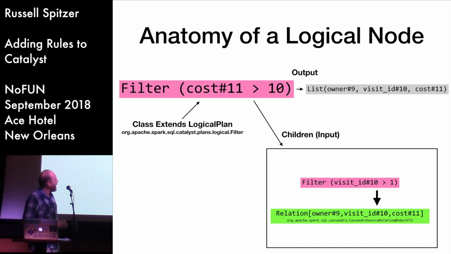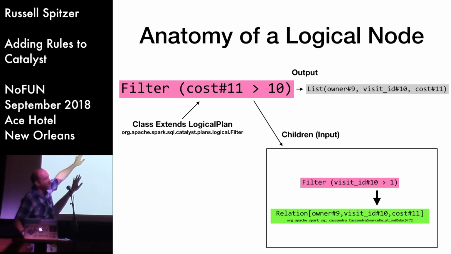So at this logical level, things are basically built up like this. Each node has an output, some columns that it needs to output. It's got some input, and its input is basically whatever its child is and all of its outputs. So we basically have a description of, I expect these columns to come in, these columns are going to go out. And that's what a logical node is. Inside of that, we can actually have expressions here.